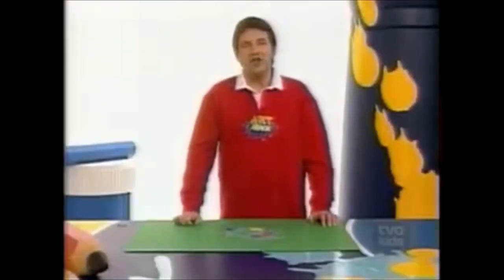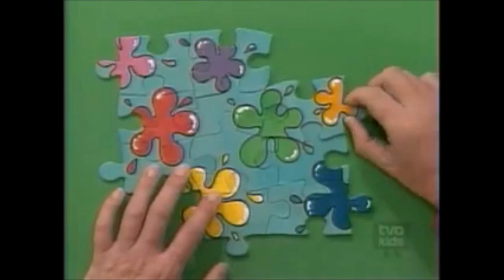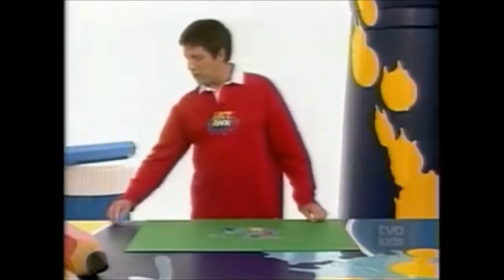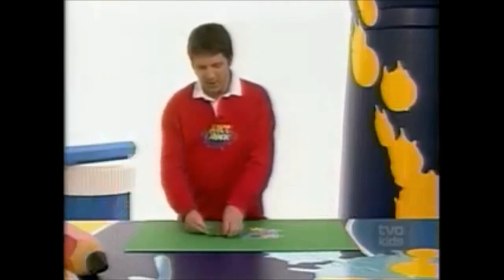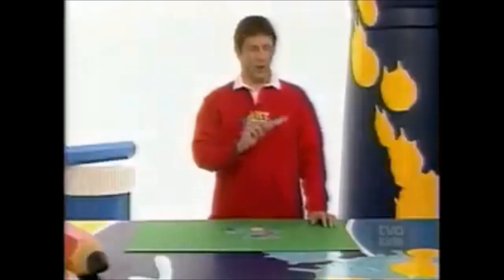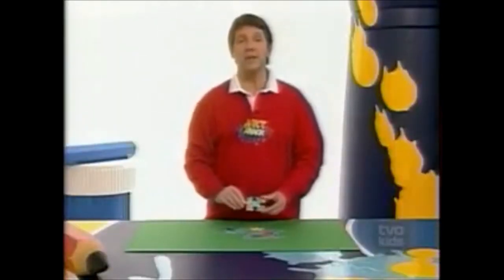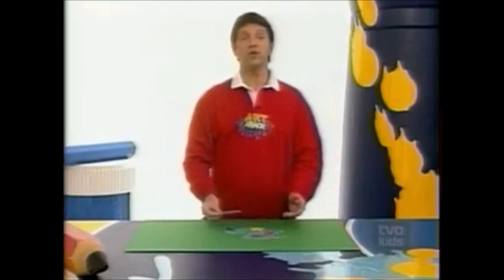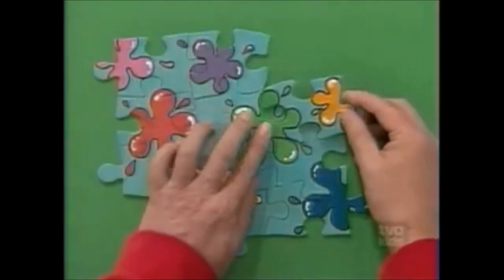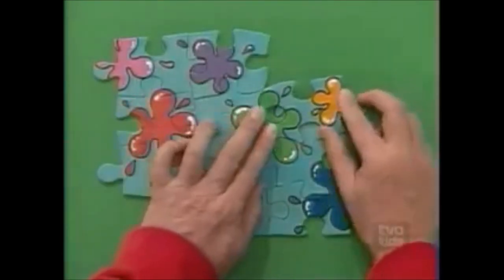When you finish your design and it's dry, take out one of the pieces from the jigsaw and there is your piece of jewellery. If you tape a pin on the back — just one of these safety pins — it makes a really cool badge. And the great thing is, if you put a pin on the other pieces of jewellery and give them to your best friends, not only do they look cool, but it's a sort of membership badge for all the guys in your gang. Because when you all come back together, all the badges will interlock again and the pattern will join up.